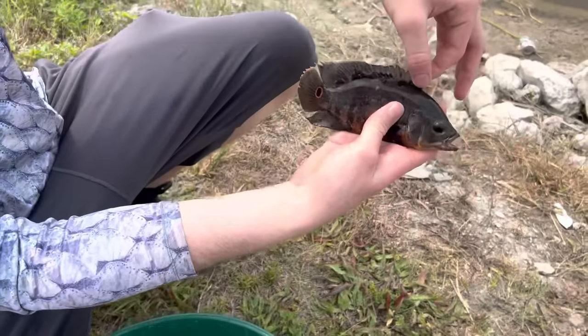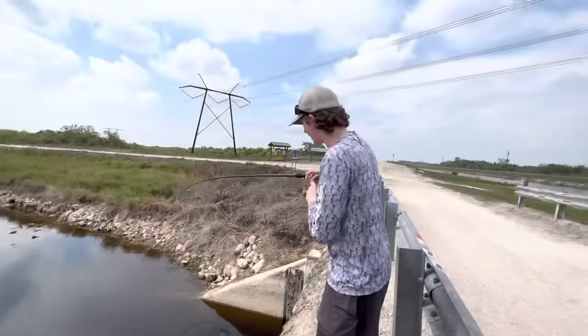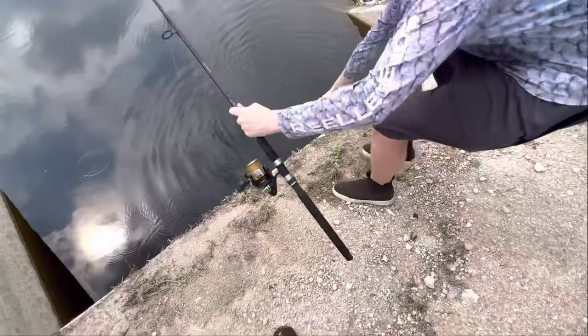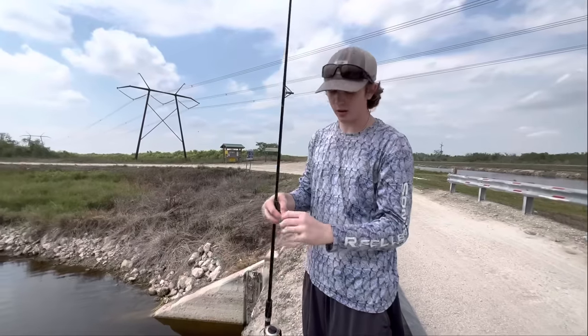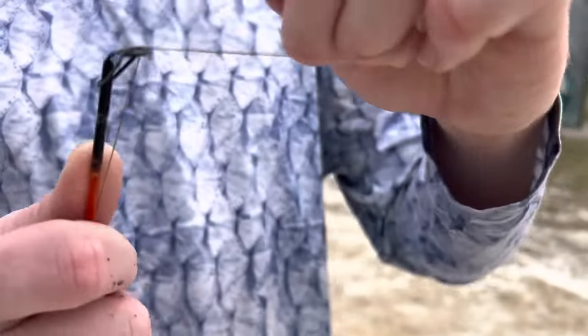We're going to catch your friends now. There's a baby gator down there. Is that a vieja? That ain't no Mayan - look at that. My line broke. I don't know what just cut my 60-pound braid, maybe the gator bit it. We wanted to keep that vieja. Apparently my rod eyelid up here is just a razor blade - my fishing rod is cutting my line, that's not normal. We're going to move to a spot where there's a lot of little catfish and try to cast net them. I want some catfish pets.